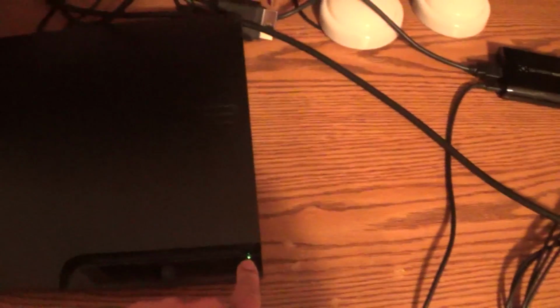And now what you're going to do is you are going to do this. You're going to turn it on. However, you're going to hold it until the second beat.